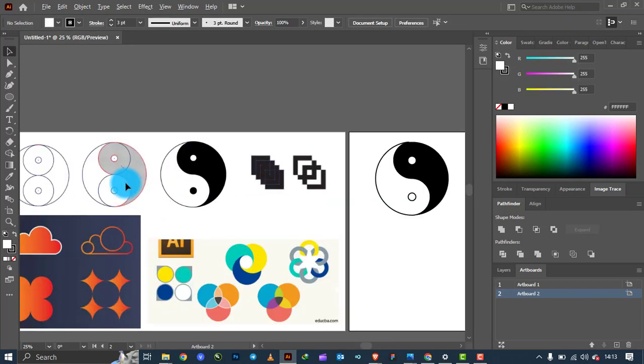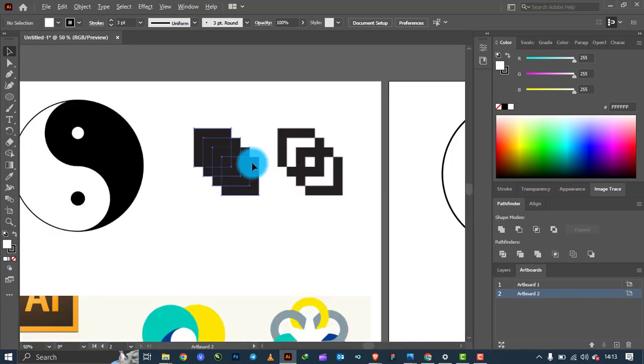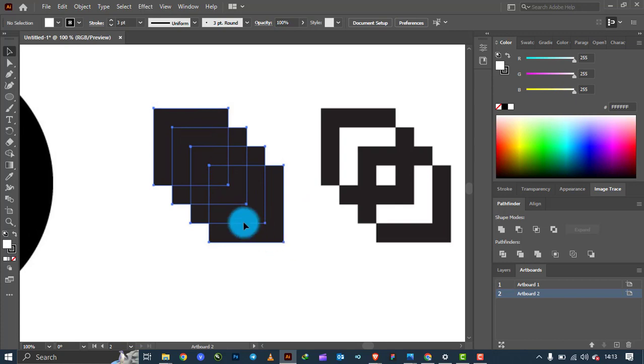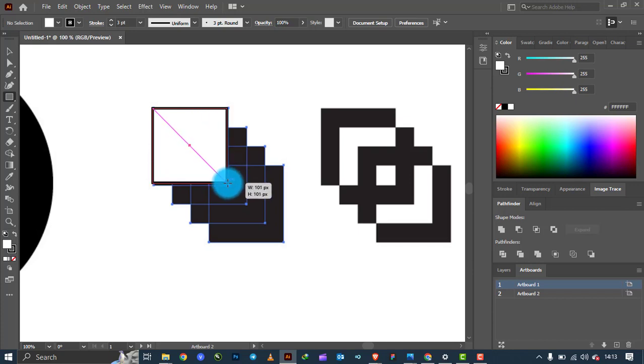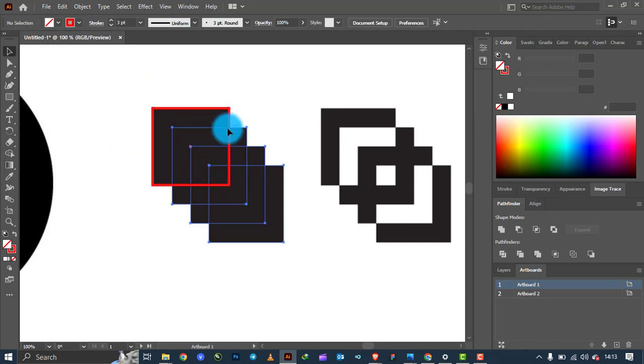So the next shape is, let's create this. So what do you need? You need all these squares here. So you can just come to your rectangle tool, come to this anchor, hold shift to have a perfect square. So let's do away with the fill color, and let's give it a stroke of red so that they are visible. So I need another one, so alt click and drag, alt click and drag, alt click and drag.